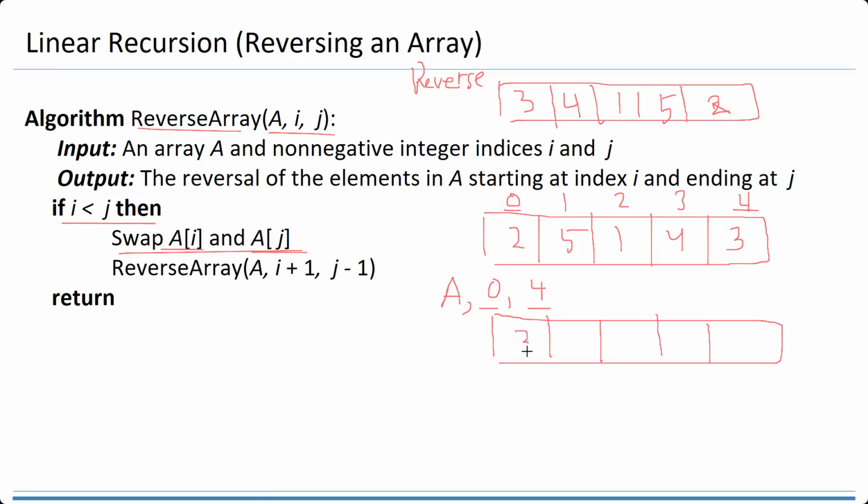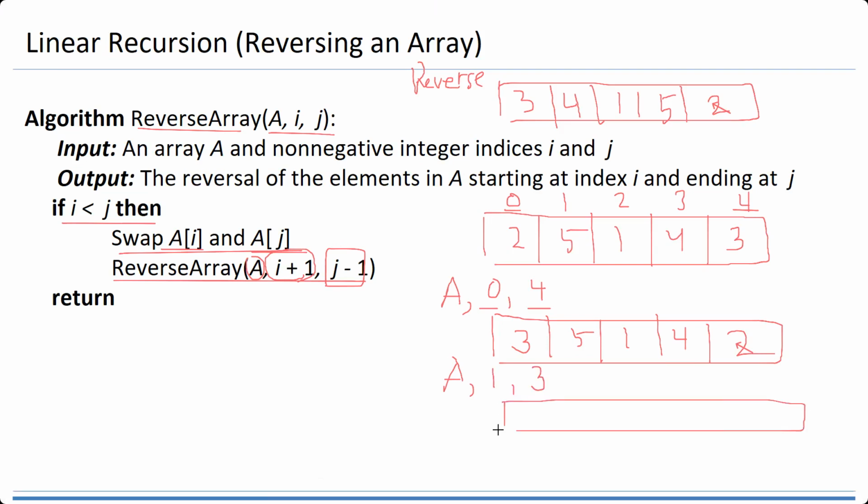This will be 3 and this will be 2. The remaining is still the same. And then we are going to do the recursion. The array A, now I will be added by 1 and J will be minus by 1. Then I will have A with 1, comma 3.